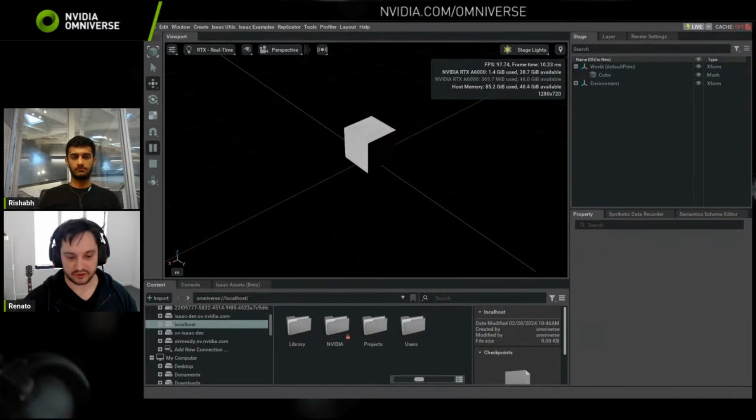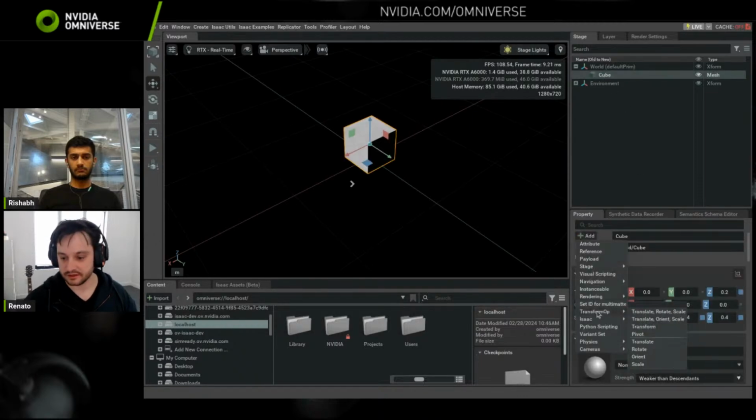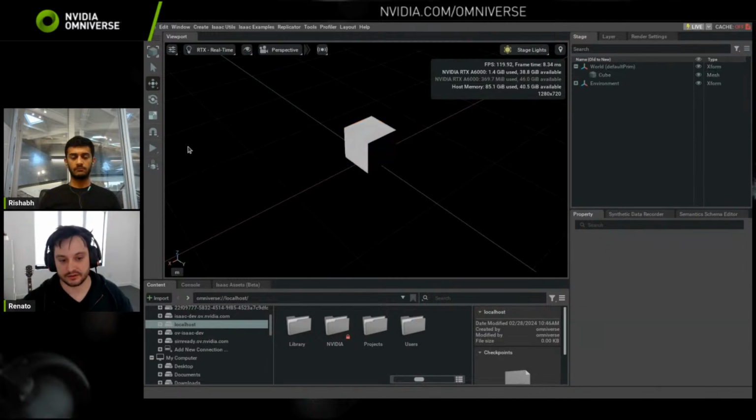And again, nothing happens because this is just a static mesh. To make this a rigid body, something that you're going to simulate, click on Add, Physics, and Rigid Body with Colliders Preset. What this does is make this an actual physics-enabled asset in your scene. So now when we hit play, this is actually going to fall. There we go. And it's falling because we don't have a ground plane.